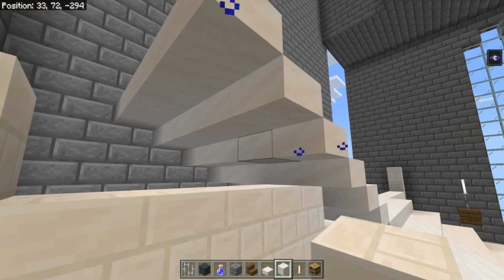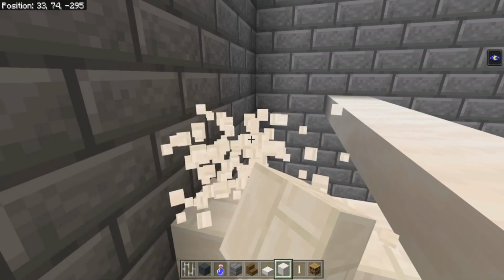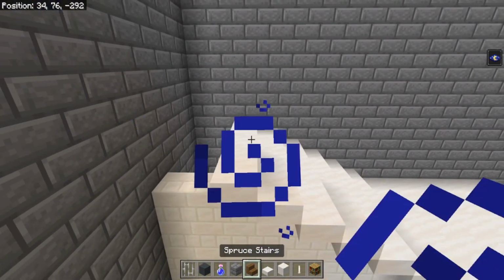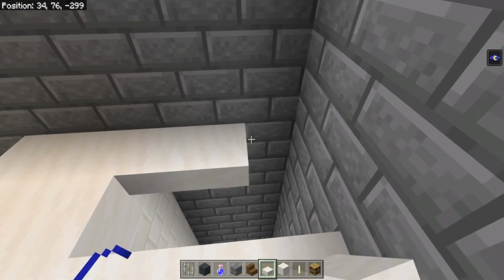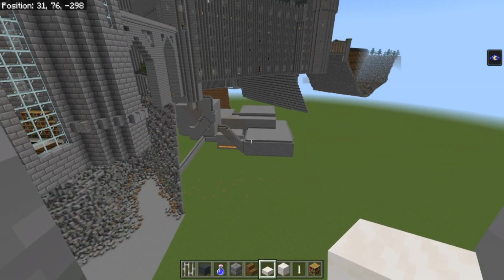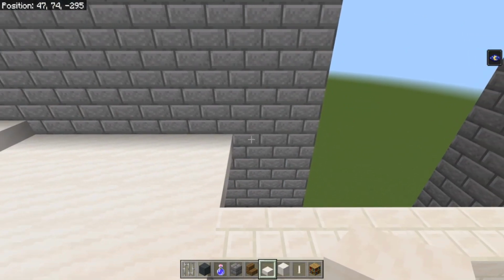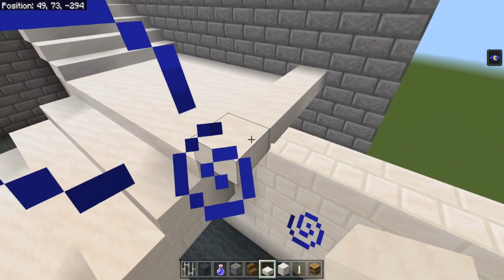Fill in what you can with the bricks. Not that one. And then fill in the slabs where you can to put the bricks. That's going to be a slab too. And that will be a doorway into another classroom there. Okay, we're doing really well. Doing quite well for time too. I have had quite a bit of fast forward, so it's hard to say for certain.